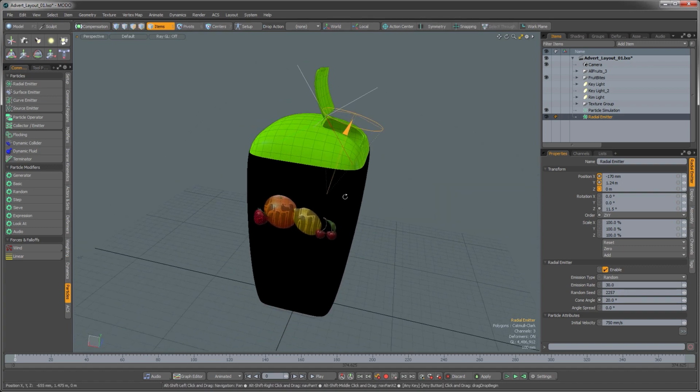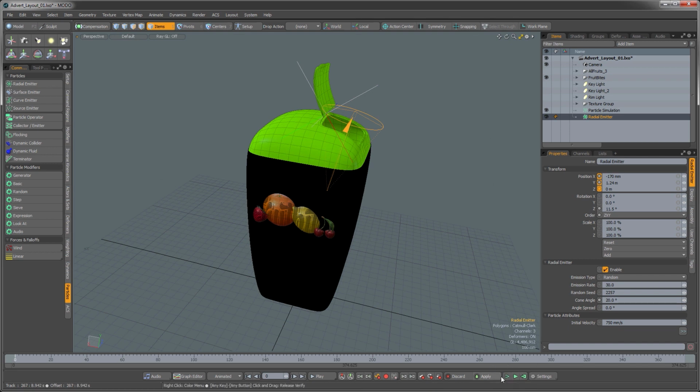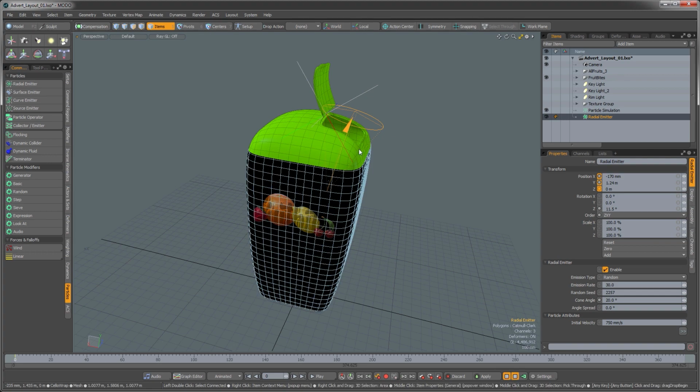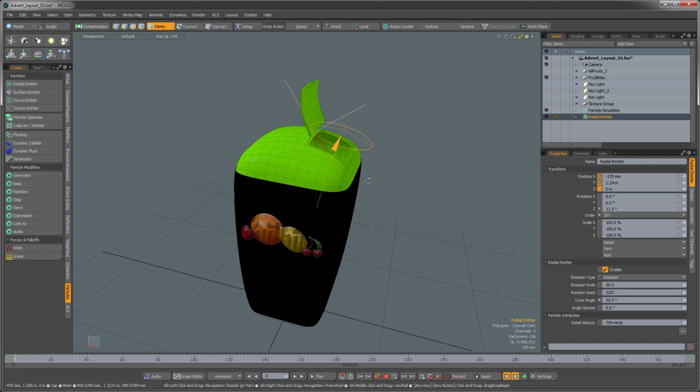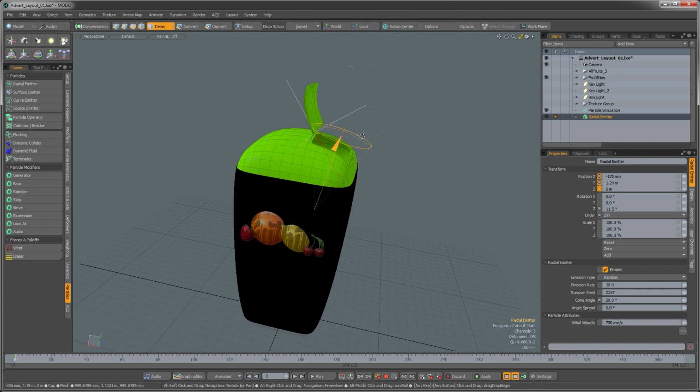So we're using the same controls that we use with the dynamics. We can just use this simulation button here, the run simulation, and that'll start spraying out our particles. So maybe that angle is a little bit too wide still.